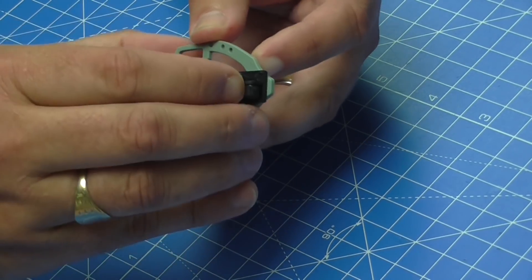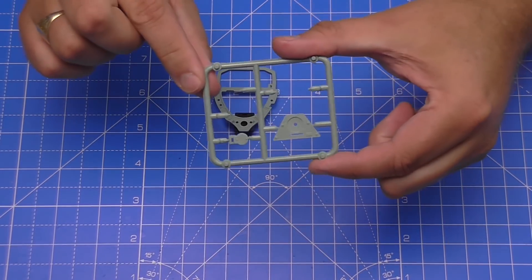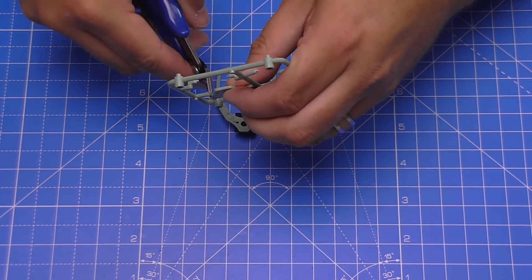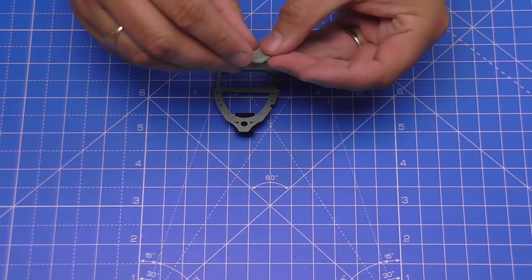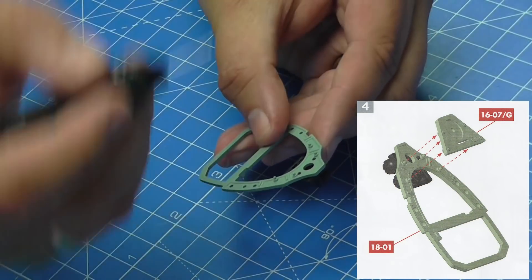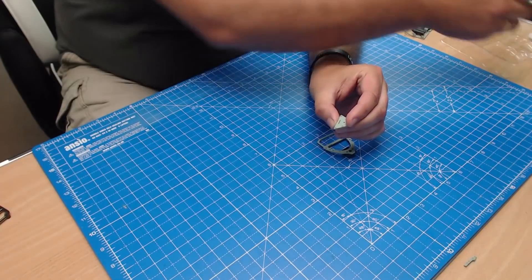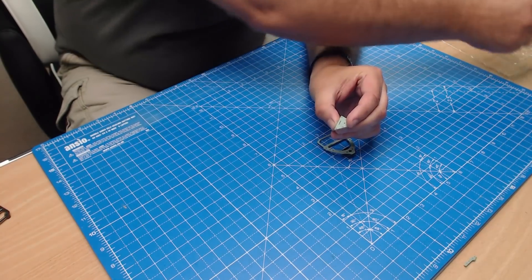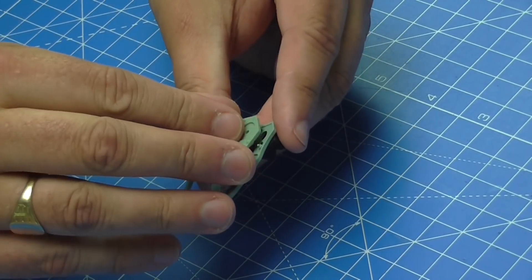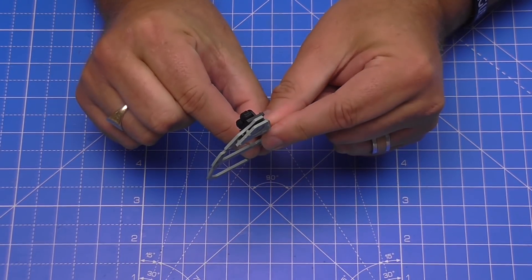We'll put this into place just like that, and then we're going to be turning it over because we've got a detail to put just over this top section here as well. Now if you remember from issue 16 we had a detail sprue like this with some sprues left on it - we need to bring that back because we need this trapezium shaped piece here. So I'll cut that off - one, two - that still leaves one detail left on there. This is going to be going on the other side to the detail we just put on. As you can see there are quite a few holes in there that are going to match the lugs - one, two, three, four. I'll put a little bit of glue into these holes, turn it around, and get that pushed onto that section there.